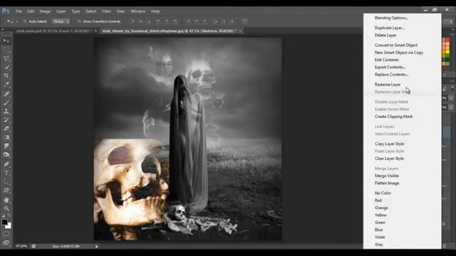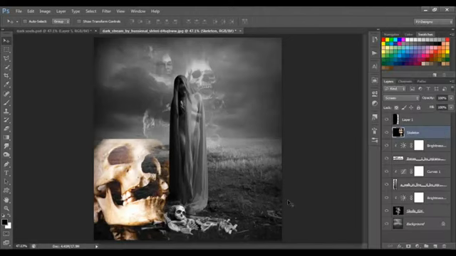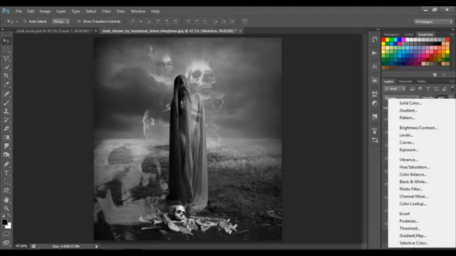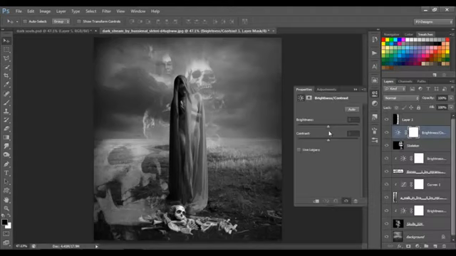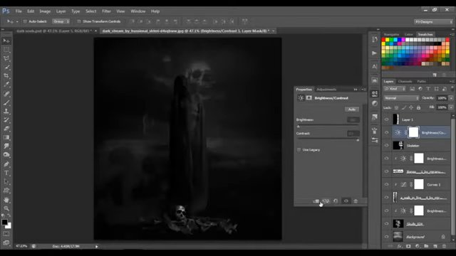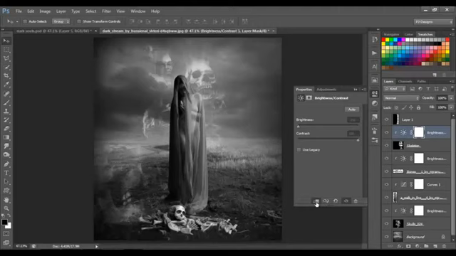Right click and rasterize layer, Control Shift U to desaturate, and we're gonna set the opacity to around 45 to 50. Let's add a brightness and contrast and put brightness -150 and contrast 100, and don't forget to click this option to make it a clipping mask.